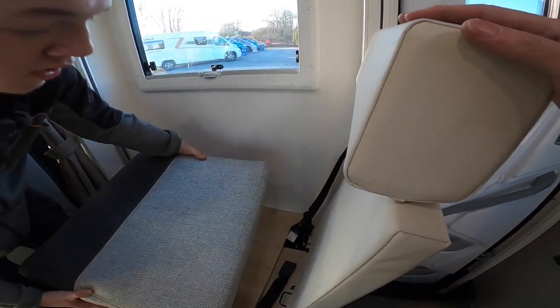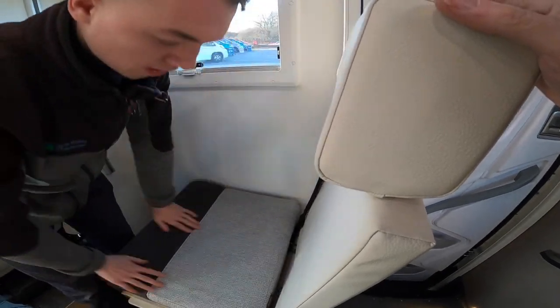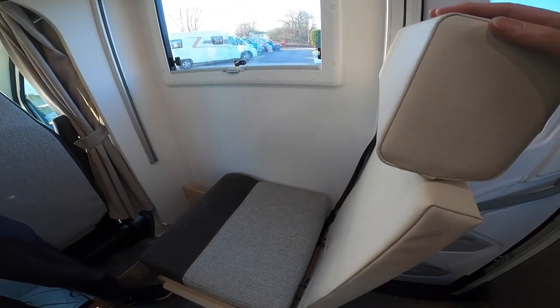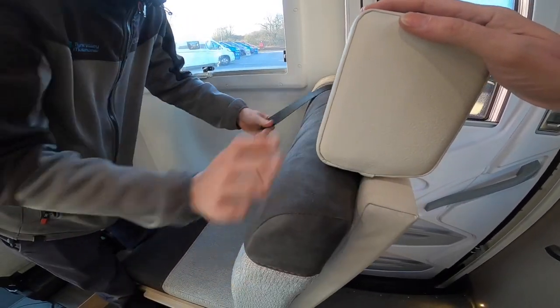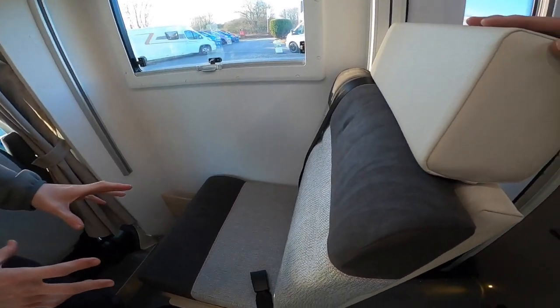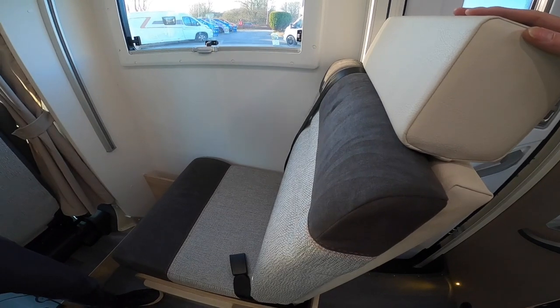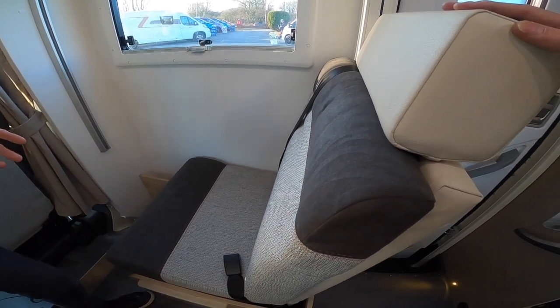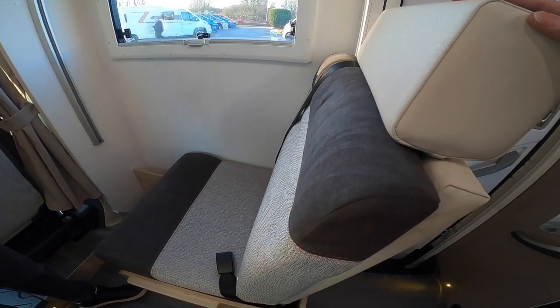Get your bigger base cushion and put it on the bottom, and then the backrest, lifting the seatbelt through it, and you've got a full size travelling seat. You've got exactly the same on the other side, so you can have them up when travelling, assemble them or disassemble them when you get to your site, and put all your cushions back, and you've got your spacious lounge.